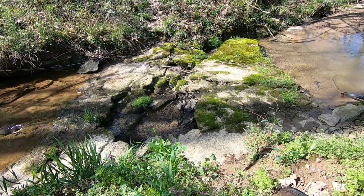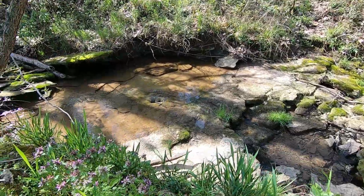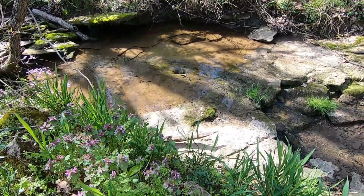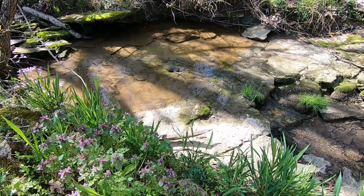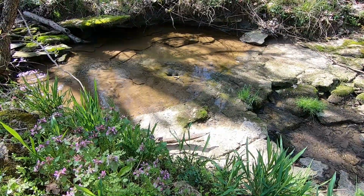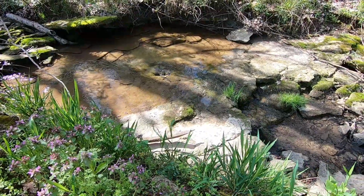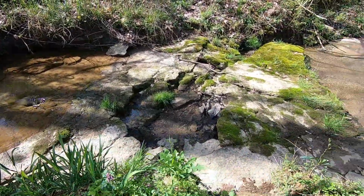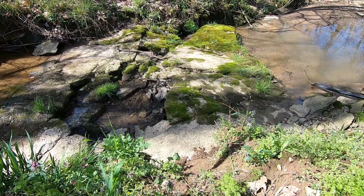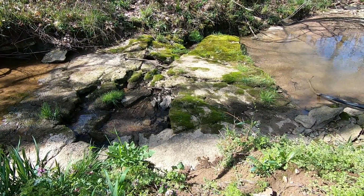So this rock situation here, and I don't know if you can see that real well, there's a hole that's going down underneath the rock where the water goes underneath the rock. And that's what they called the Moses Hole. So that's the story on this. We always refer to it in the family as the Moses Hole. That's all we've ever called it.